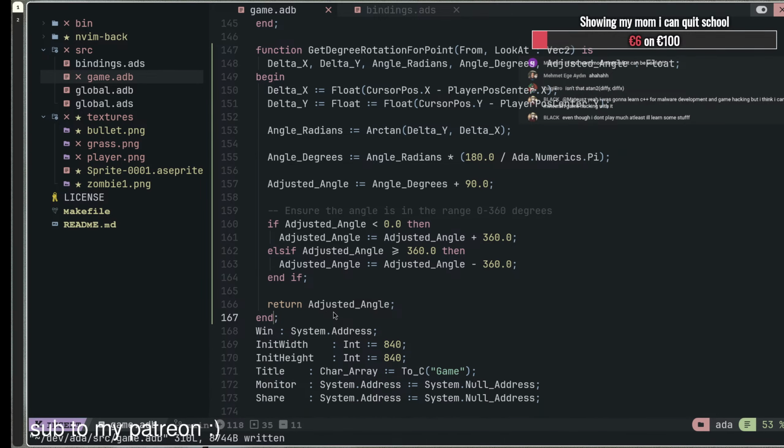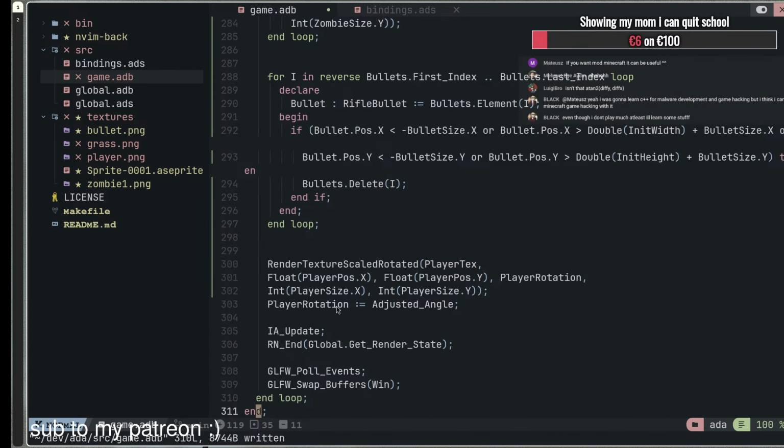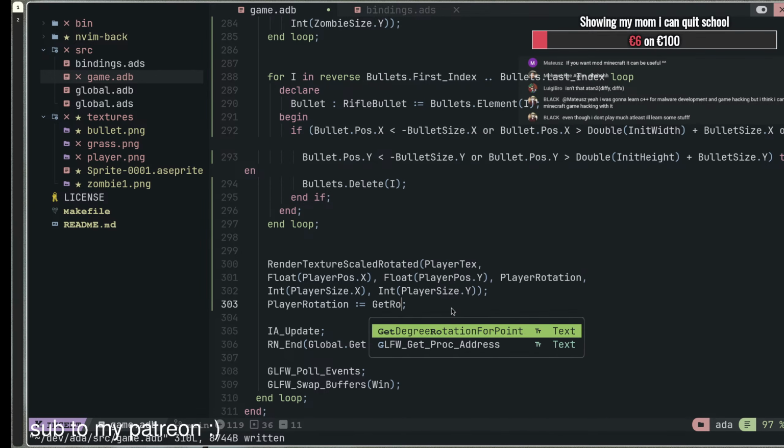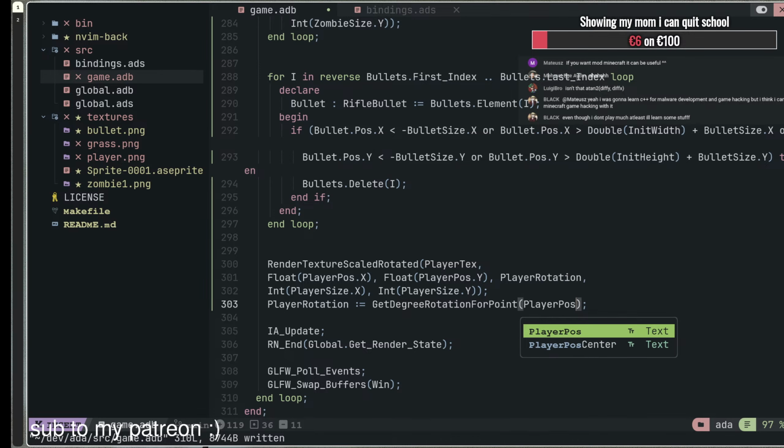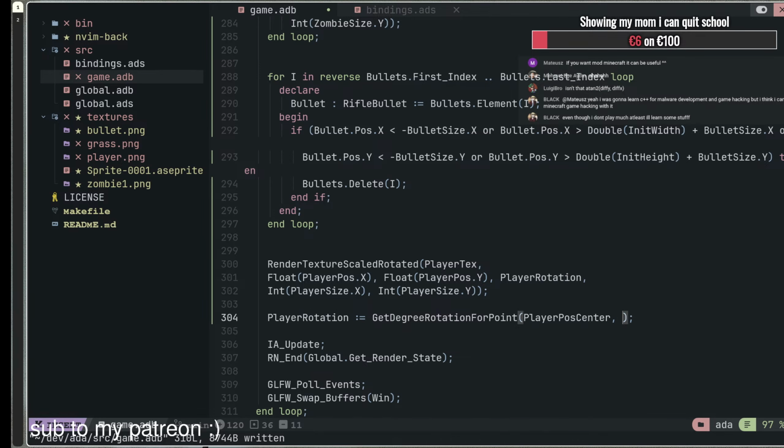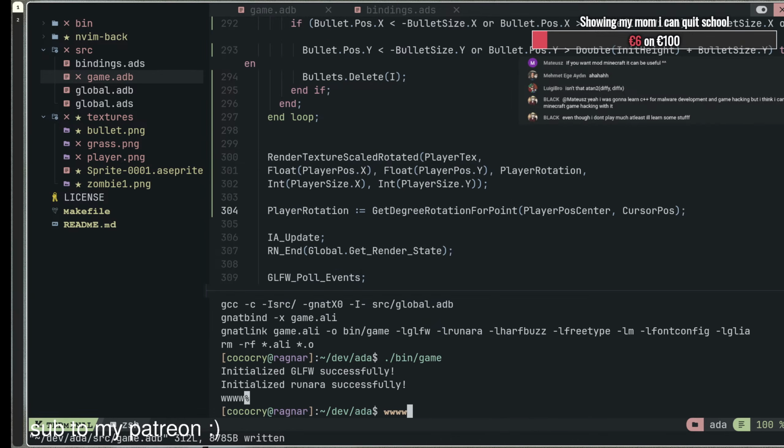We return the adjusted angle, and in here we can already use our function by just saying player rotation is equal to get rotation for point, and the from is the player center, and we want it to look at the cursor.